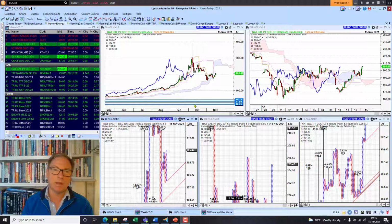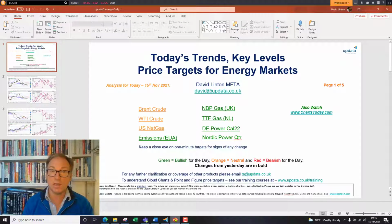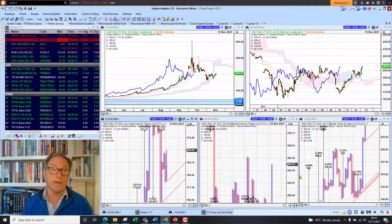And a quick start with European gas and power prices up around 5% this morning. We'll come back and look at these in detail, but it's really interesting that we're seeing that this morning. And our call out to clients first thing, really quite interesting. No changes there over what we said on Friday. So it's a continuation of what we've been saying about the markets, and that's the call for today, what moves we expect to see happening.